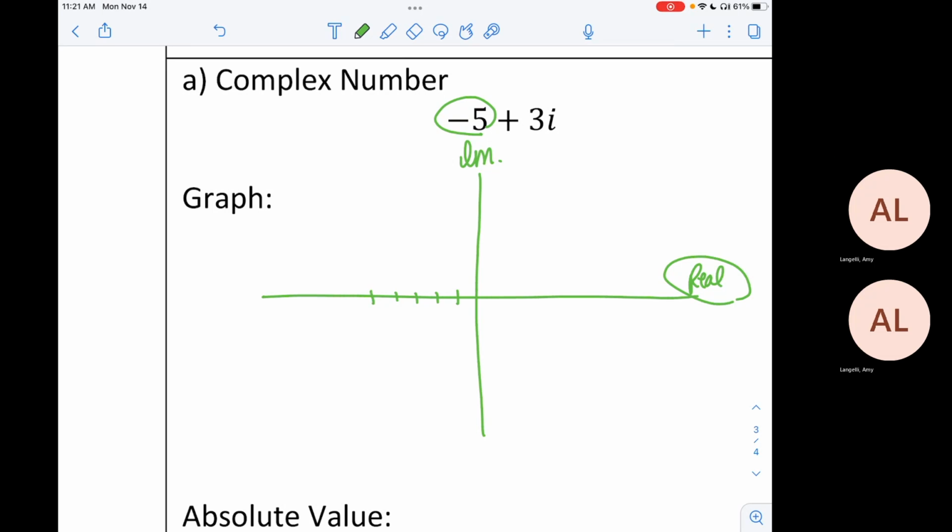Oh, I shouldn't put a dot there. And what do you guys think about this? Should I go up or down 3? On your imaginary axis, positive means up. So this right here, just that dot, is the answer. That's the graph. There's a test question, and I hope you guys agree that's probably not too hard, but it's so easily forgotten. Sometimes it's easy information in, easy out. So that is a test question. It's not hard, but you do have to review it.